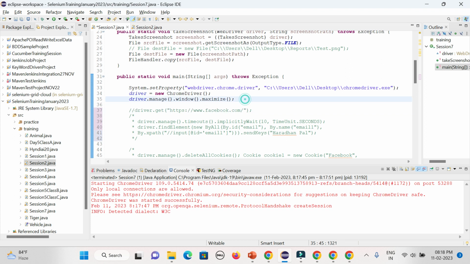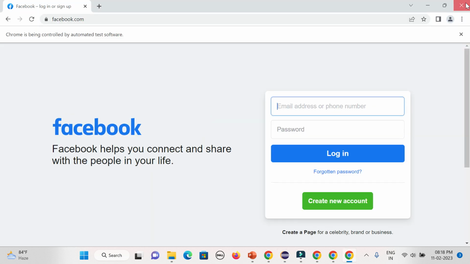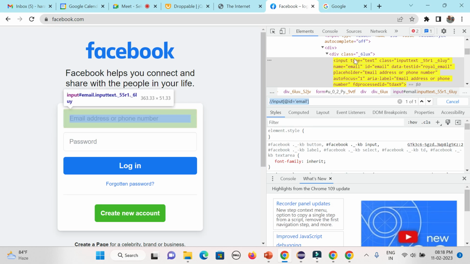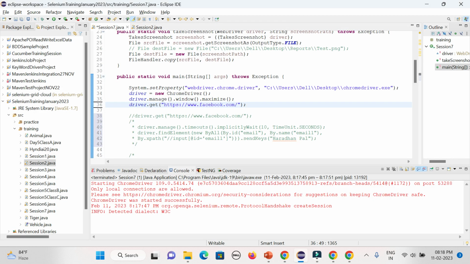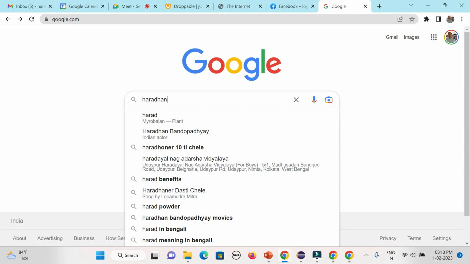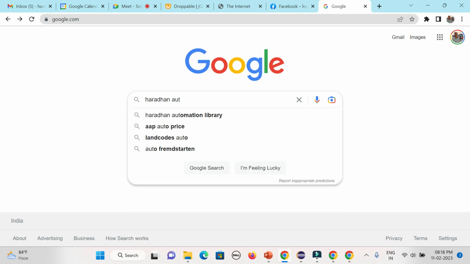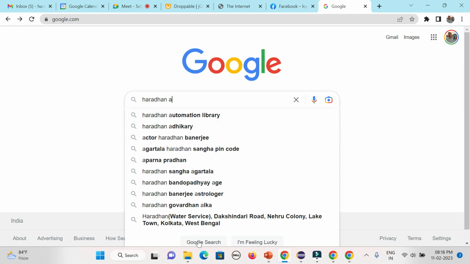Then the last one is how we can search from the auto suggestive drop down. So there's a Google page. Let's change the URL. If you enter something in the text box, suppose Haradhan automation, or Haradhan space A, you could see a lot of things coming here, 1 2 3 4 5 6 7 8 9 10.